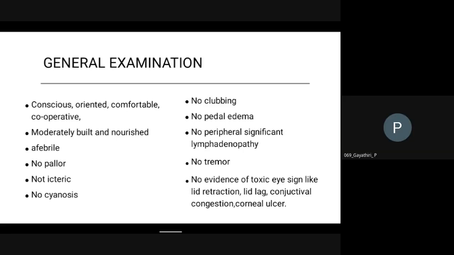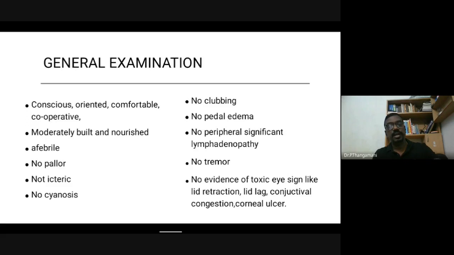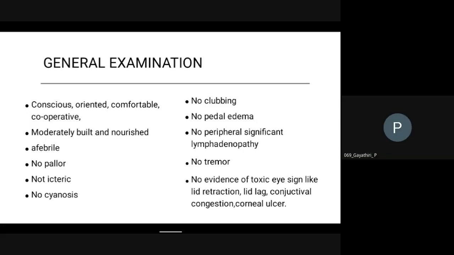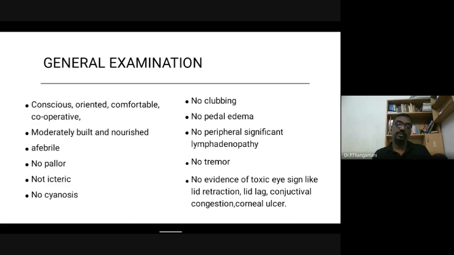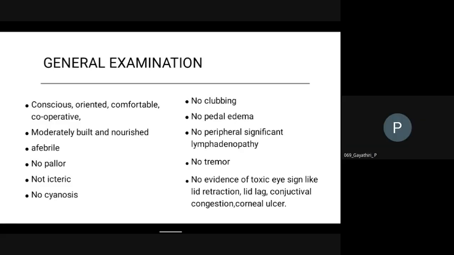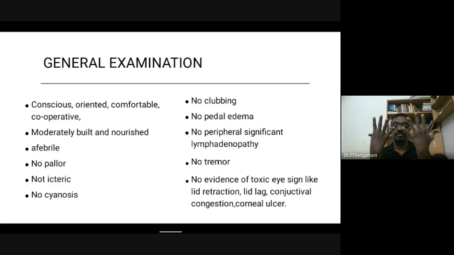Okay. If the patient is in euthyroid state, this tremor and eye signs you can shortly finish off in general examination. If you get to examine a toxic patient, you should put it separately and elaborately describe about it. Any euthyroid patient, these things should exactly come like this. Where did you look for tremor? Sir, tremor in the hand and tongue, sir. On protruding hand, there is a fine tremor, sir. First, we will come to hand. How do you examine tremors in your hand? Sir, on outstretched hand. The patient can keep like this? No, sir.